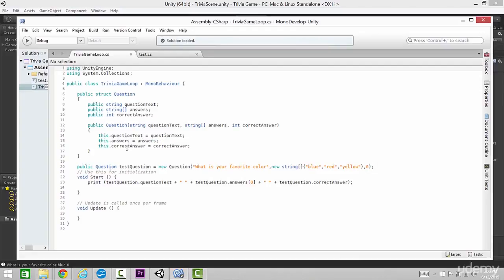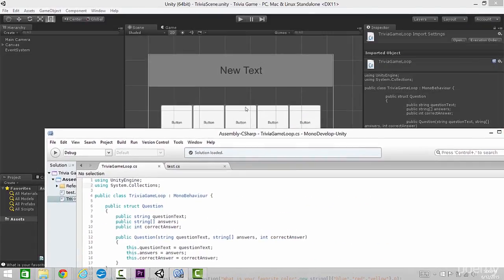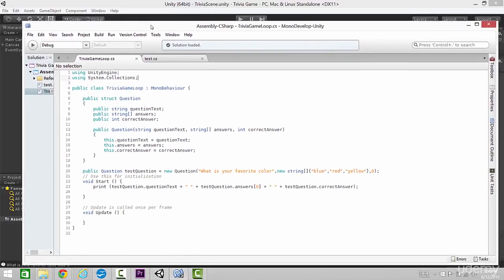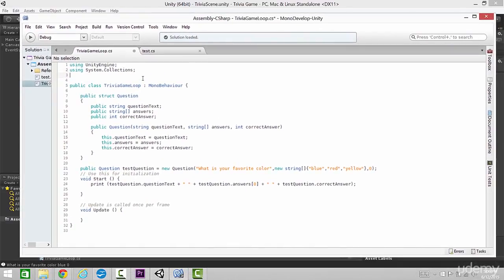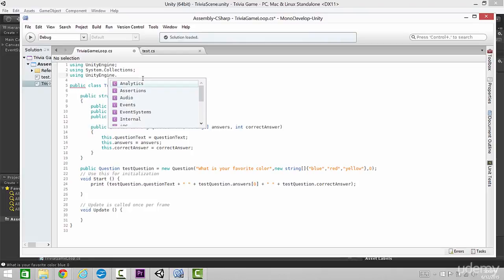and we're going to start off by first importing a new library for us to use, as we're going to need to access these UI elements, so the buttons and the text there. So let's go ahead and say using, which means we're going to basically import this library, and it's going to be Unity Engine. So type in UnityEngine and then dot UI, and then just put a semicolon there at the end. So now we've imported that.